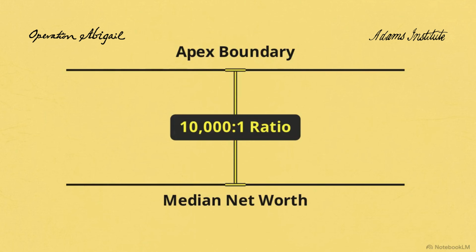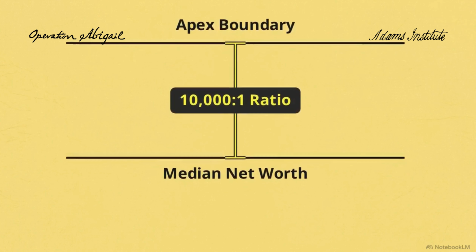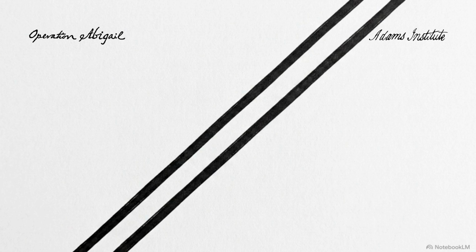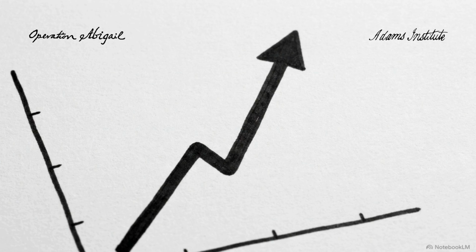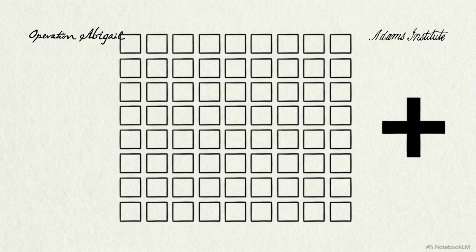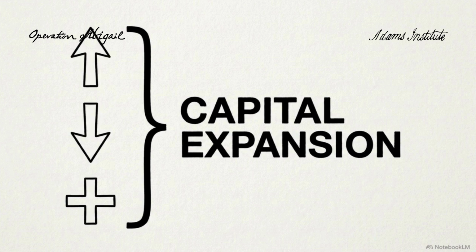Because the ceiling is tied to the floor, apex expansion becomes contingent on gains in the national median. Raising the floor mechanically raises the ceiling. Apex wealth can grow indefinitely, provided the national median household balance sheet grows in proportion. This tether makes broad-based wage increases, household debt reduction, and middle-class asset growth the primary pathways for top-tier capital expansion.